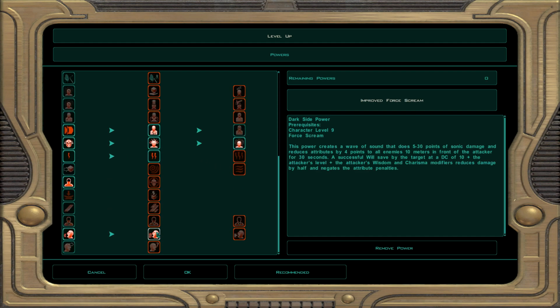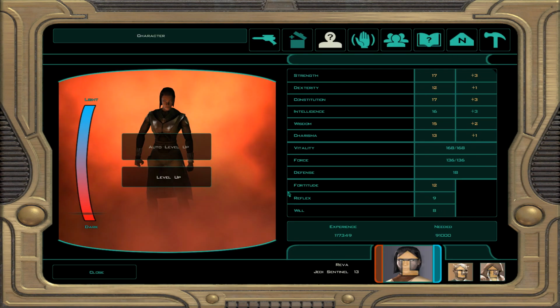Seriously. I also improve Force Scream. It does 5 to 30 frontal damage, and -4 attribute points. Now, they can resist it. If they do, no attribute points are lost on your opponent, and they take half the damage. Only works on organics, though.